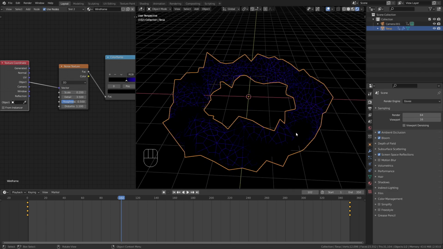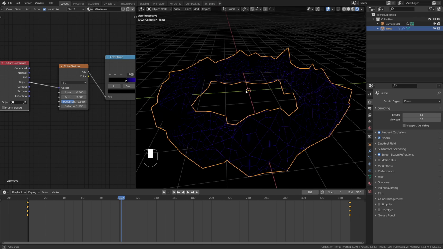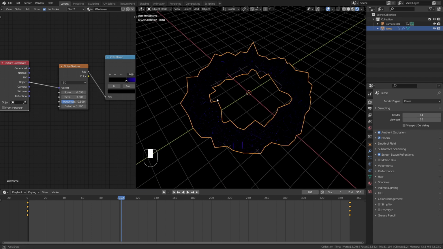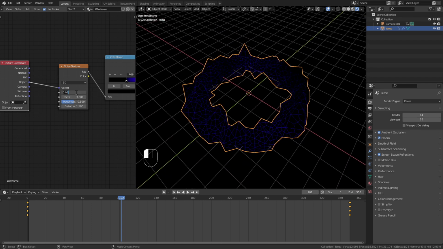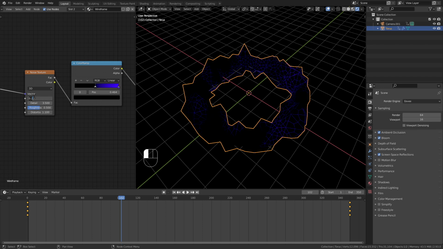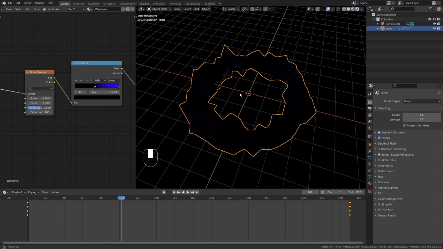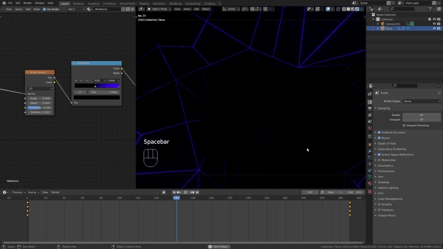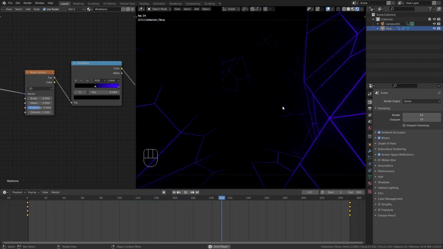So we get a few of those black spots. Maybe even more. So 0.05. No, I'm gonna bring this back to 0.2 and just play with this color ramp. Maybe even up to 0.5. Again, let's look at it from the camera view. And I think now it is pretty good.